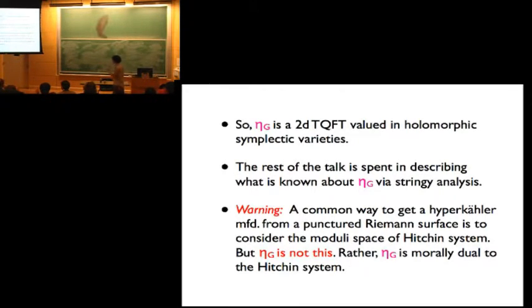In fact, you can think of this moduli space of the Hitchin system associated with the Riemann surface as one of the results of composing some operation to the Gaiotto functor. If you compose something called the 3D Coulomb branch operation to the Gaiotto functor, you get this moduli space of the Hitchin system. However, this eta G is not this. In the physics language, this eta G is a 3D mirror of the Hitchin moduli functor. In some sense, this should be morally dual to the Hitchin system, or symplectic dual of this Hitchin system moduli space. So let me go on. Let me start the definitions.